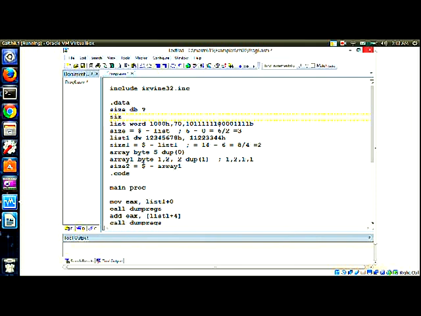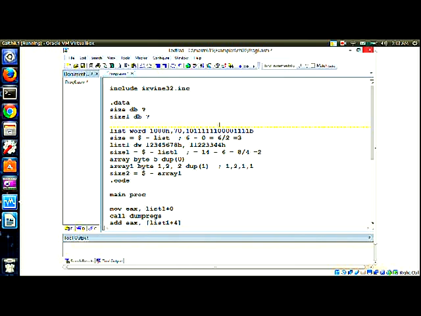Let's see if I can find them here. That's the problem. I think we need to use the put directive, but let's see if this works.